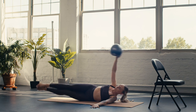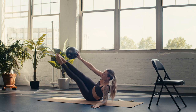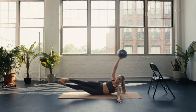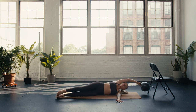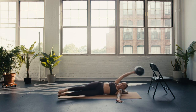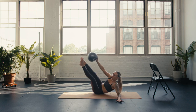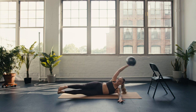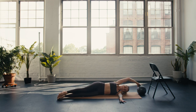Good. And when you lay down, you're laying back onto your side. So you have a twisting action as you lift. Yes. Lift. Lower. Press. Push. Couple more. We add the ball pass from hands to feet.